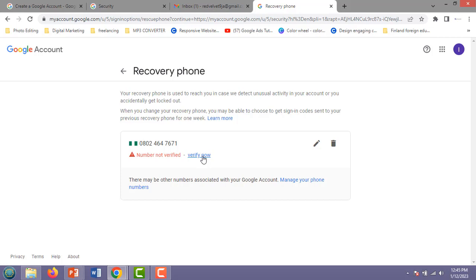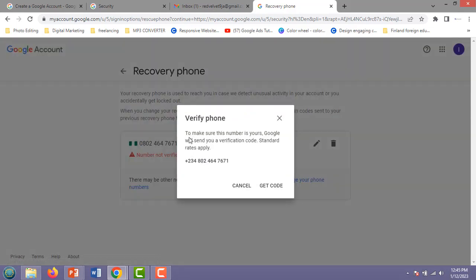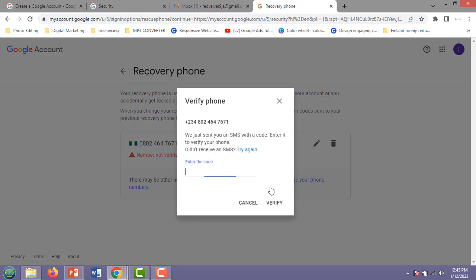What will happen is that when you click on verify now, it's going to send a text message to the phone. Now this is telling you that you'll be charged. It's just the normal SMS rate. I think in Nigeria it's just 4 naira. So you'll be charged 4 naira for that SMS, and then you get a code. So make sure that you have some airtime in your phone, or else you might not get that code. So when you get the code, you simply come and put it here. This is mine. I've put it here to verify, and I'll simply click verify.